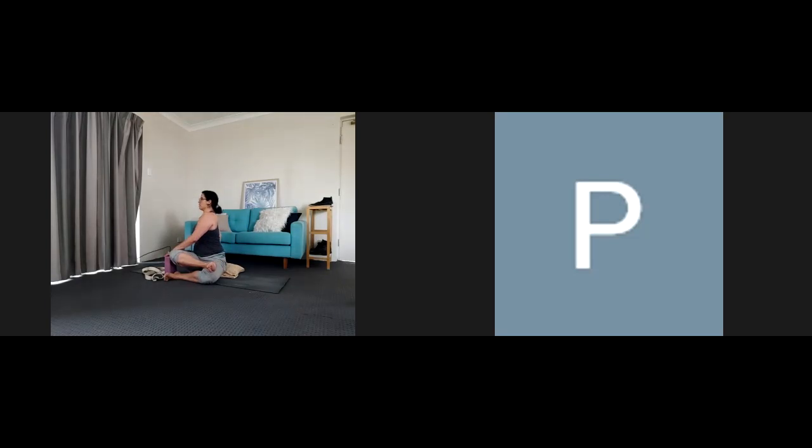With each inhale, make space in the spine, and with each exhale, twist a little tiny millimeter. Look over your right knee. And as you can see, the gap begins to close slowly. Keep that activation through your thigh bones. So keep rolling the thigh bones away from the center.